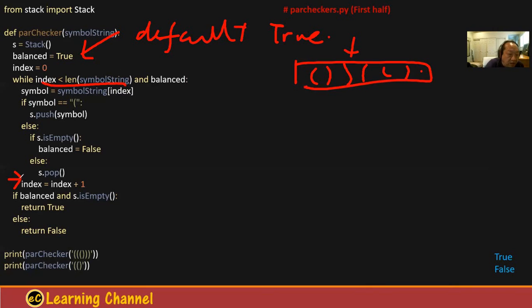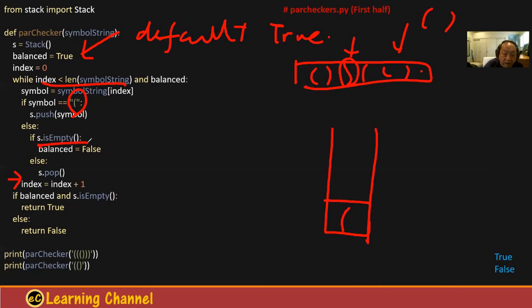Each time I check whether it's a left parenthesis, I push it into the stack. Otherwise, if I have a right parenthesis, this is under the assumption that the symbols only have these two, I try to pop it.